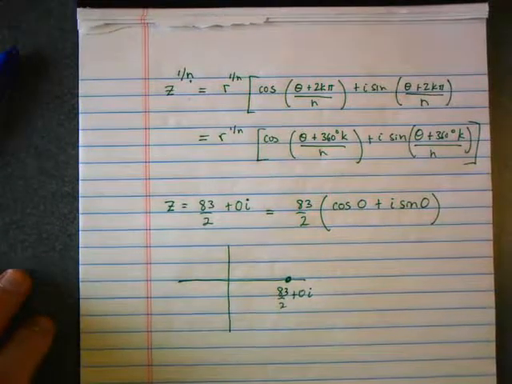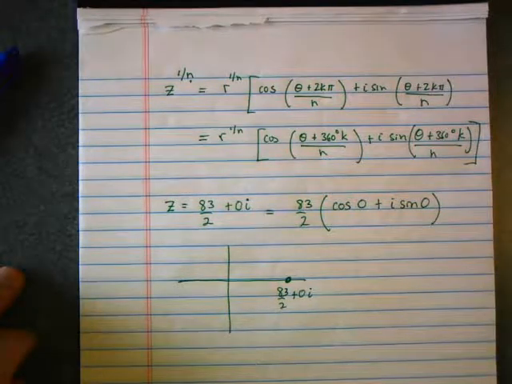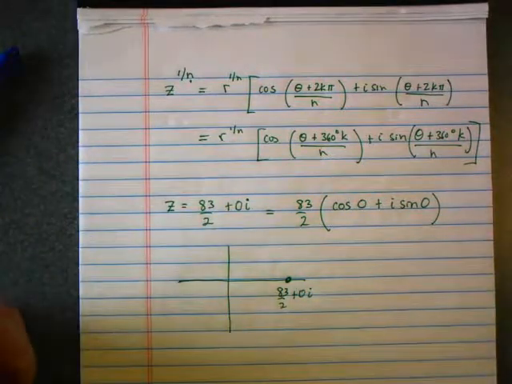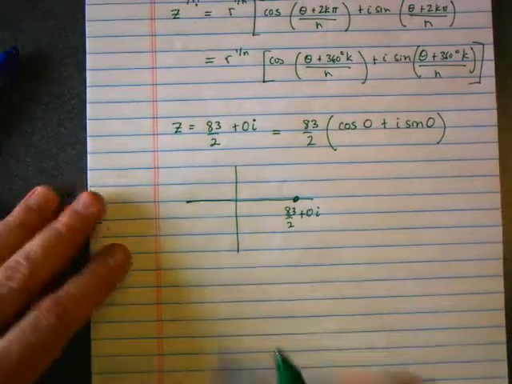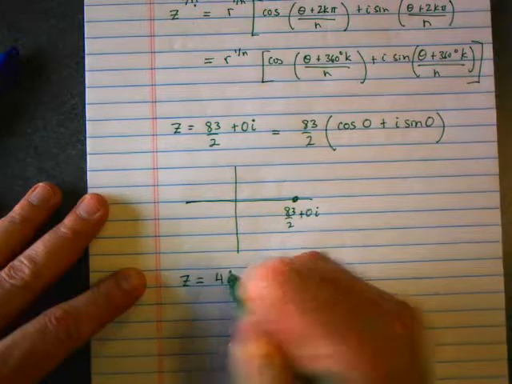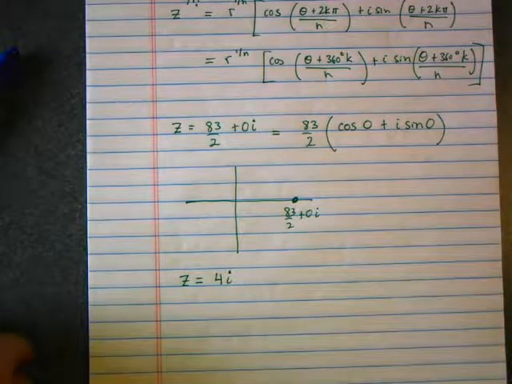All right. So this, because we picked a real number, that's not very interesting. Because how do I do square roots of a real number? Do I need to write them in polar form? Do you know the square root of 83 over 2? No, but I can put it in my calculator and I can get a decimal. All right, so 83 over 2 wasn't a very good number. Well, I'm going to pick a different number. Z equals 4i. Is that a complex number? Yes, that one you like as a complex number because it has an i in it.